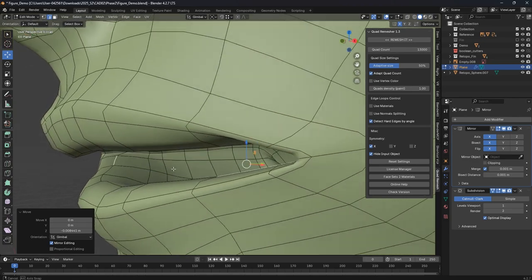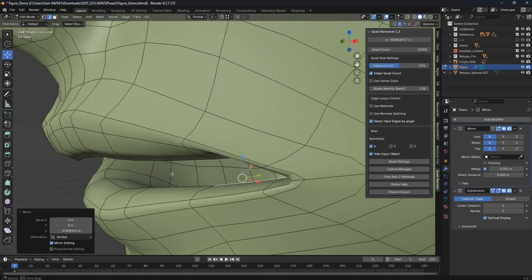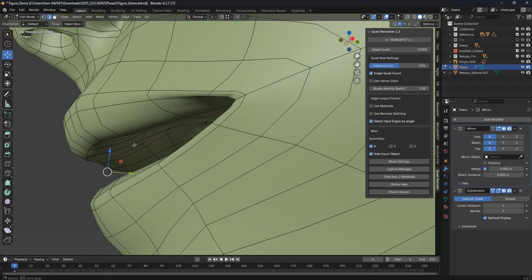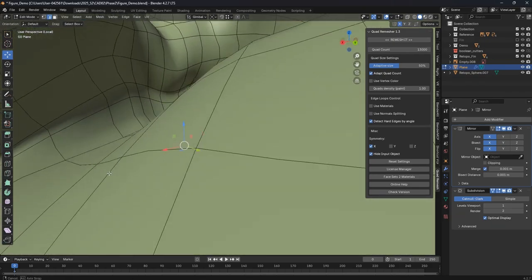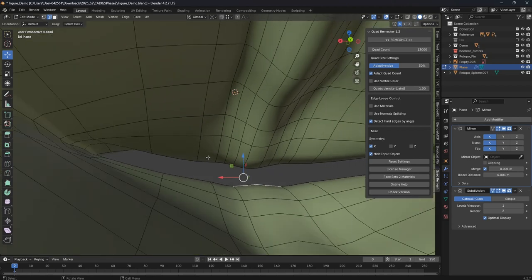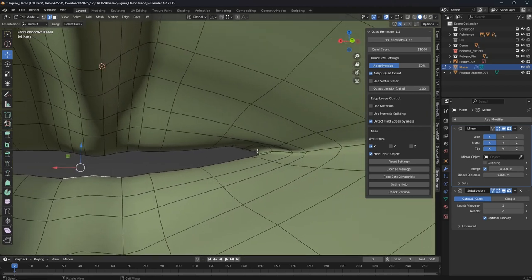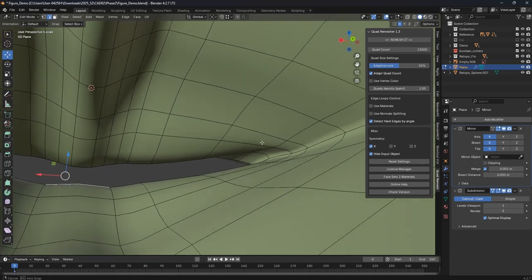So please try to do that. Try to use the manual way to do that. And if you do need more edges, just create one more edge. Now all the things inside, they are connected. I mean, this is the inner space of the mouth. You can see that because the topology right now we are working on looks fine.